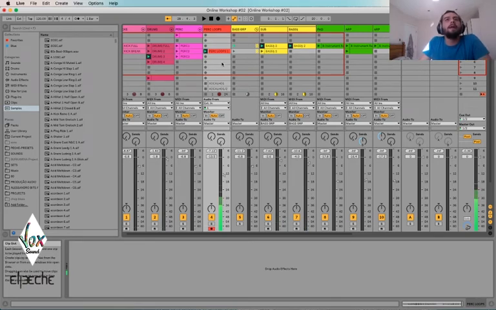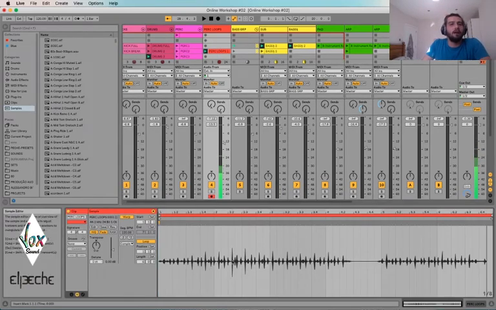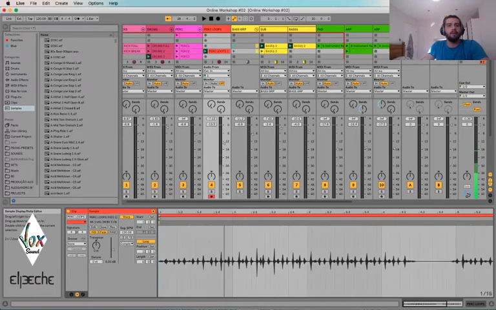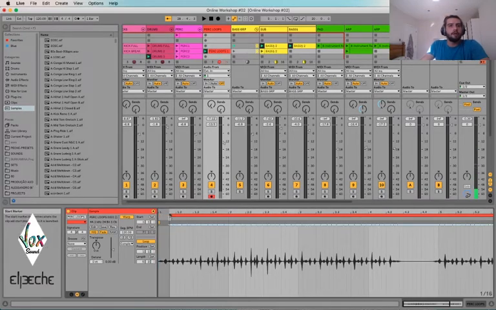Cool. That was completely out of tempo because I've got a high latency on my sound card, but we can correct it. So basically, now we've recorded this into an audio loop, which if I click the clip, it will show me down here exactly what was recorded. On the clip view, when we open an audio or MIDI clip, this is our loop bar. So that's how big our loop is.